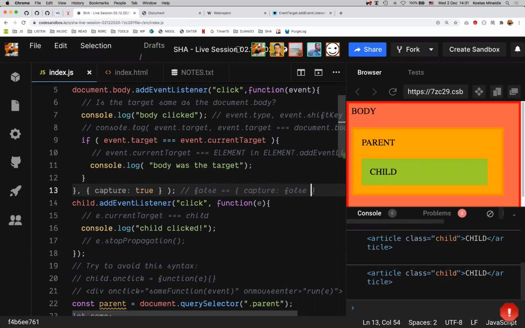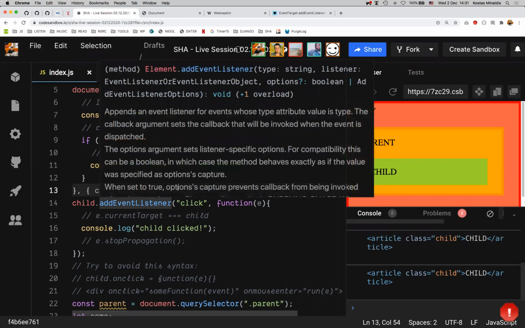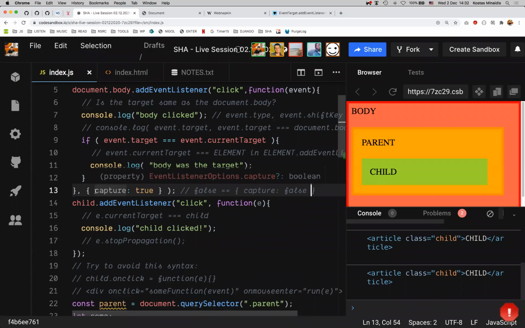And when we see true, it's actually this syntax, capture is true. So the false that you see, Patrick, is actually a capture with the value of false. And I think you should prefer the object syntax because not only does it cover the capturing option, but it also has the once and other options too. So it's better to use this.